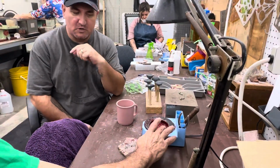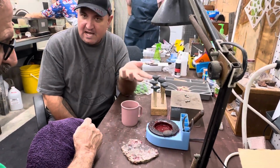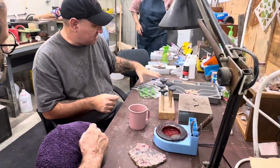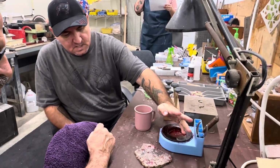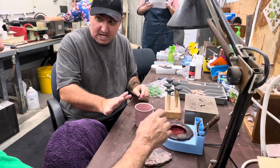Feel it? That's almost hot enough. It's getting there. And this is just the time thing. Usually while I'm waiting to do this, I'll mark out another stone, I'll do some other stuff. And now it's hot enough. So it does not take long.